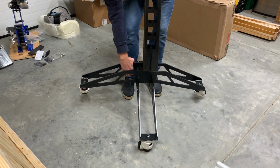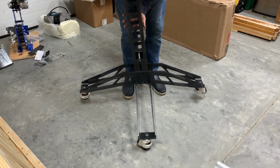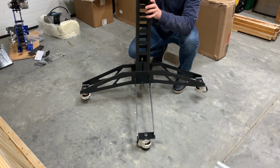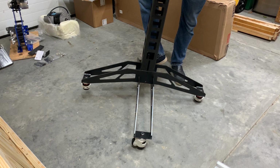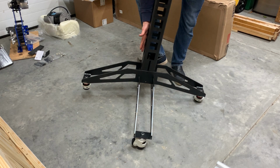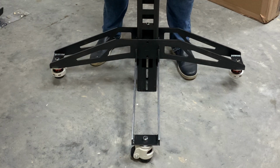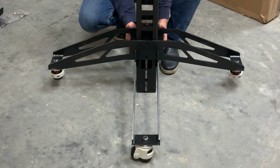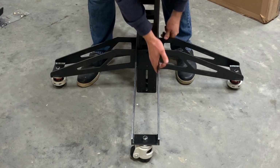So, I'm gonna grab a pedestal and see if I can get it to go inside the first rails. And it did. Second set of rails. And now it's in. Yeah, no, not really. There we go. All right. And now we're all the way to the ground. These are still a 1/4 inch off, all the way through. So I'm moving it forward. All right. Now we're in place.